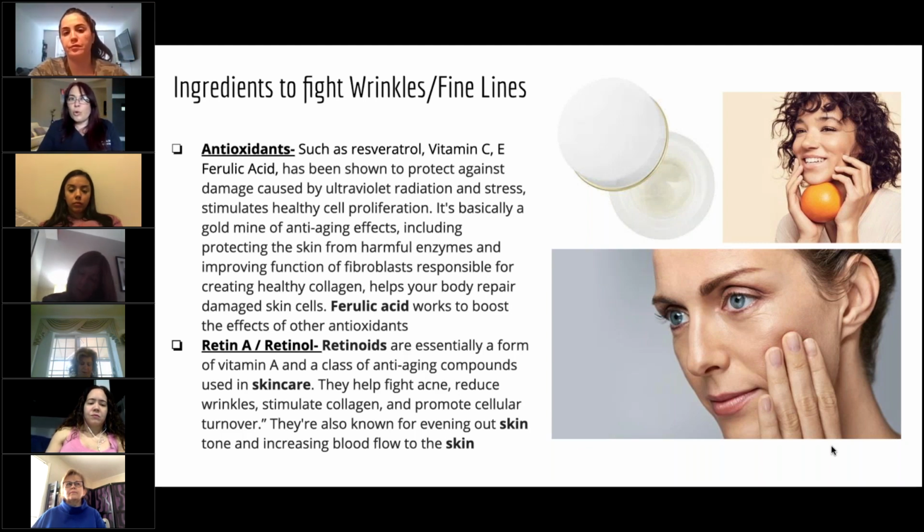When we were 12, our skin used to turn over in 12 days. That's when we say, oh, look at that baby face. They're always glowing and shiny. And as you get older, that cell turnover doesn't happen as often or as readily. So it takes longer for that cell turnover to happen. 50 days, 60 days, sometimes 70 days.